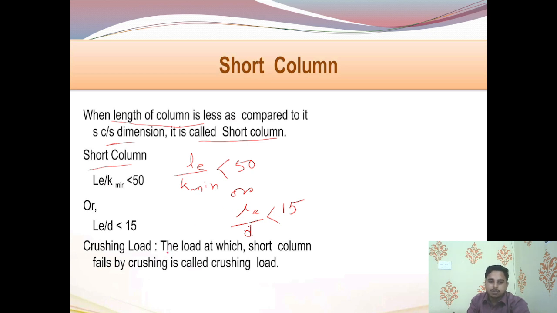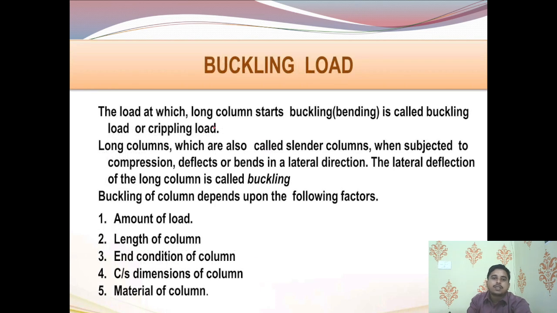Here you can find the crushing load. The load at which a short column fails by crushing is called the crushing load. Now, what is buckling load? As we discussed earlier, buckling in terms of a column is when it shows some amount of deformation, which we know as bending. Long columns, which are also called slender columns, when subjected to compression, deflect or bend in the lateral direction. The lateral deflection of the column is called buckling. So this phenomenon is called buckling.